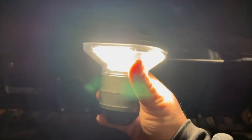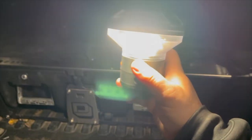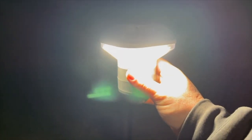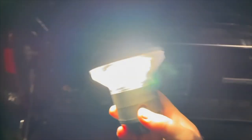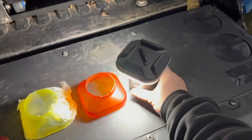Versus the 4 for the 1200 lumens. I'm sorry, this lasts up to 8 hours with 2 of the lights. And what's nice about this is if you had it over in the corner, you're going to only be illuminating over here. As you can see, the ground back here is not getting illuminated by this light. So you're not wasting any of your battery, any of your light to illuminate an area that you don't need.